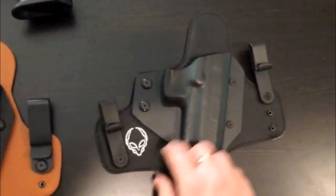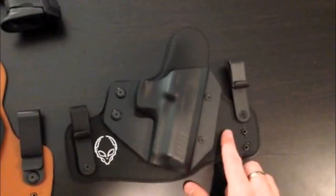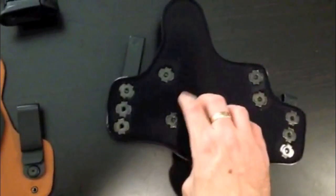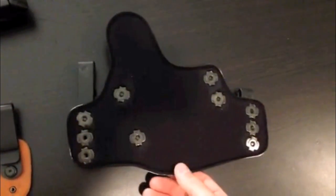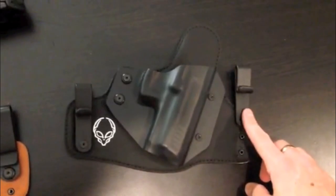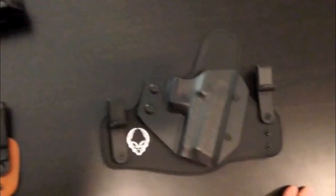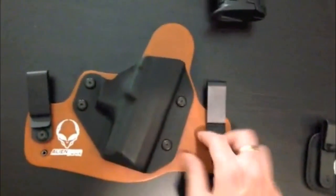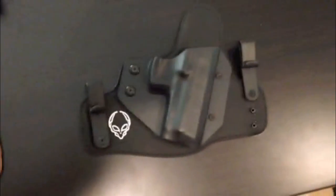The 2.0 here is their brand new one, made of neoprene. Right out of the box it is already broken in — it doesn't get much more broken in than that. It has a leather-style coating on the front; the back is neoprene, which keeps water and sweat away from you and away from the gun, so you don't have to worry about any damage. Everything on these is adjustable — the cant, the ride height. I do like a pretty aggressive cant, and I switched this one out to J clips. The clips are completely interchangeable.